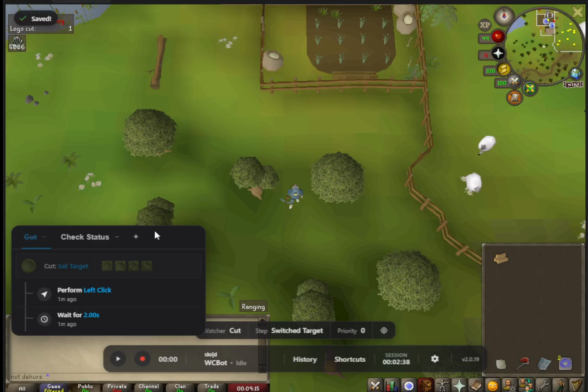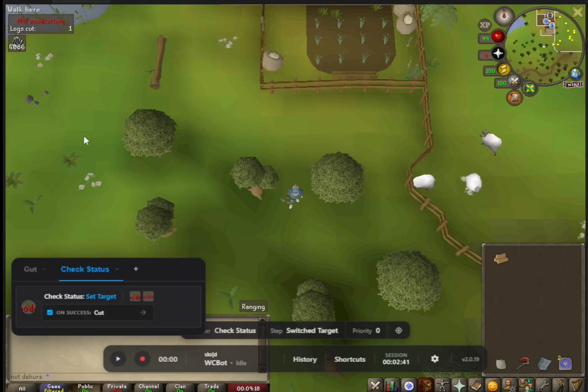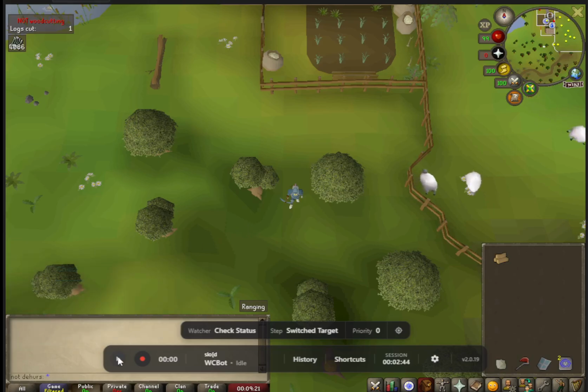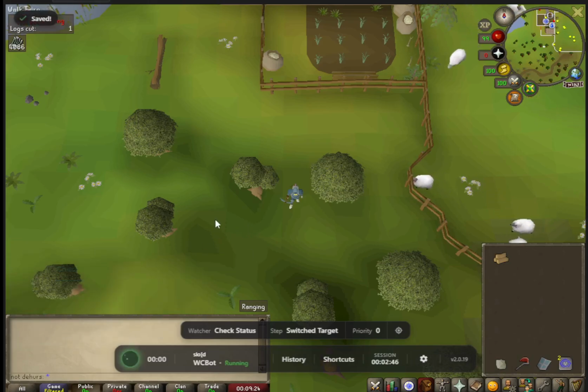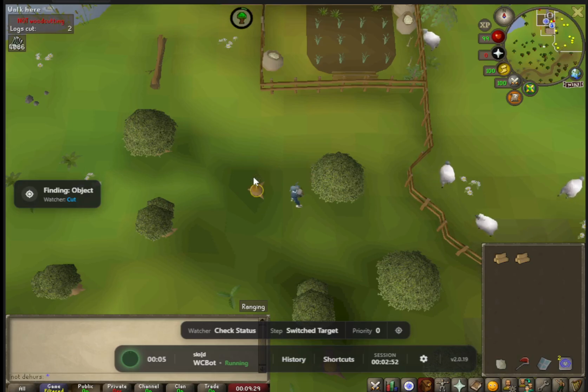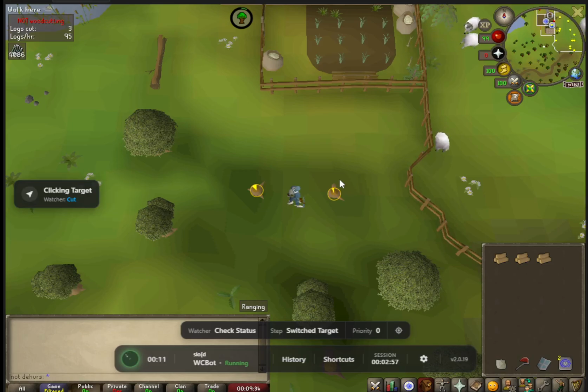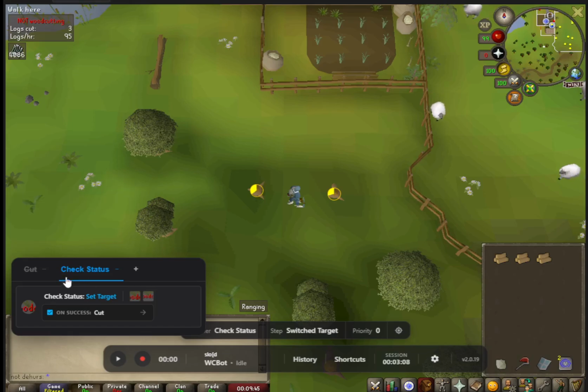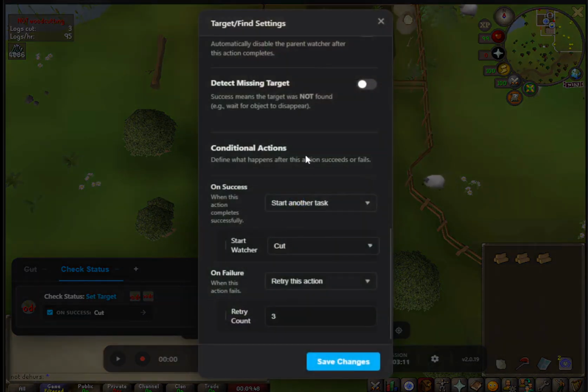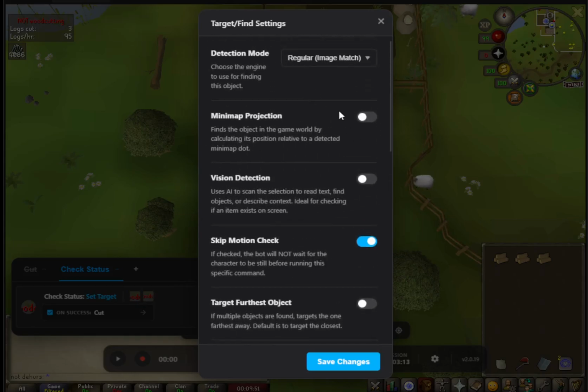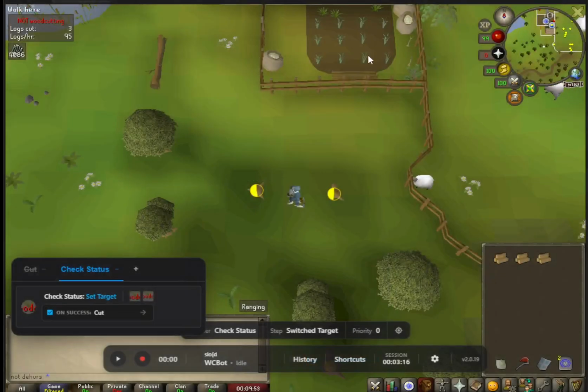We're going to use check status as our main watcher. It's going to basically check the status. If we're not cutting, it's going to cut, and so on and so forth. So let's save it and start it. It sees that we're not woodcutting. We have a delay, and then as you see, it goes and cuts the next tree. As you see here, there's no tree, so it's of course not going to do anything. It's just going to keep checking. There are many things you can do to optimize that more. In here, I have very specific checks. It's a deeper rabbit hole.